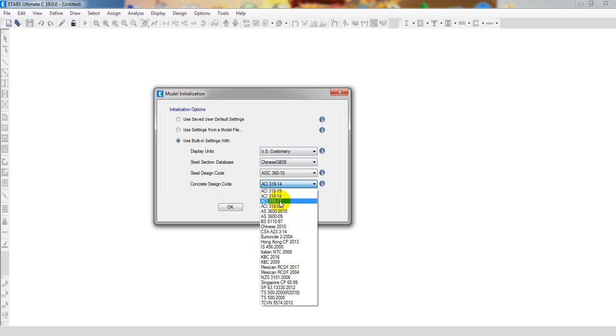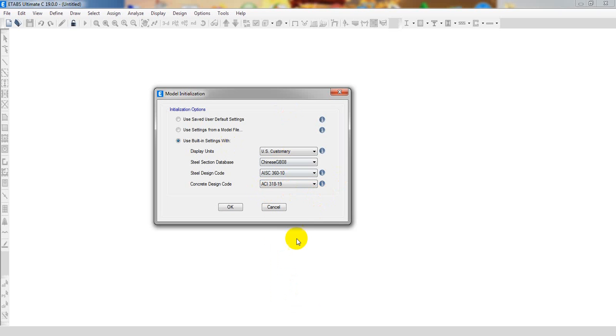Here if you see, a new design code of ACI 318-19 version has been added, and an American standard, Australian standard code 2018 has been added. If I go down, there are some different codes newly added in this new version. I'll just use the ACI code, as I always prefer that code, and you can select the design code as per your requirement.